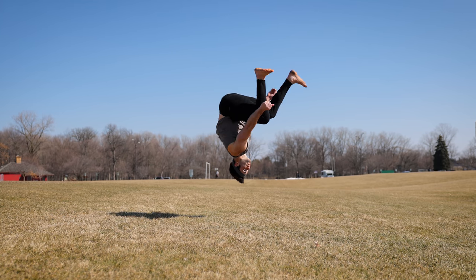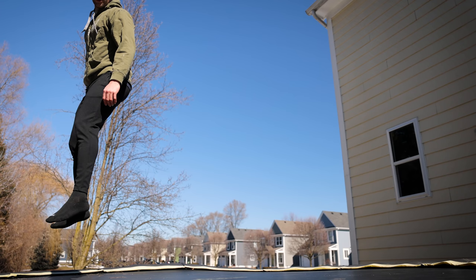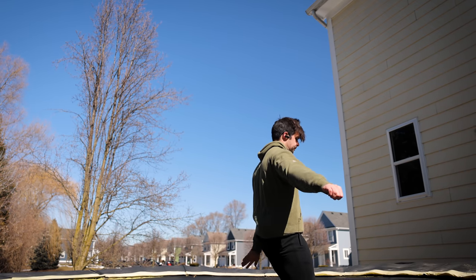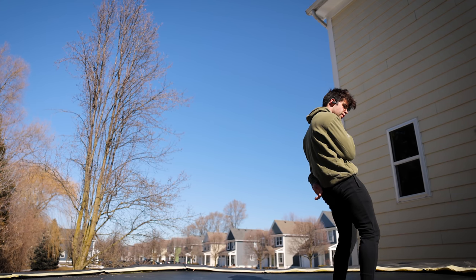On the ground, it might be hard to go a full 180. That's okay. It's an Arabian. Not an Arabian. It doesn't matter. On the trampoline, it's more likely you'll get a full turn. But boom, there you go. You flipped in the air. It wasn't scary, but it looked sick.